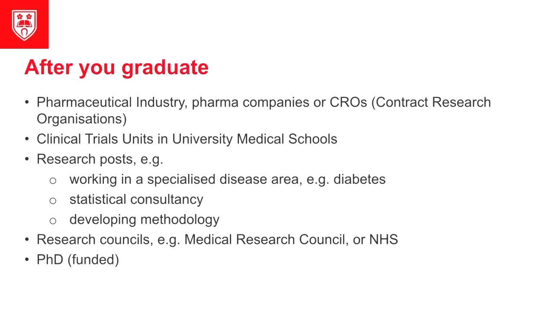After you graduate from the MSc, what will you be doing? Well, some of our graduates go to work in the pharmaceutical industry on drug and technology development in both large pharmaceutical companies and in smaller contract research organisations that have contracts linked to the bigger companies. And these are probably the best paid roles for graduate statisticians. A lot of the graduates stay within the university environment and work in, for example, clinical trials units. And these are usually linked to universities that have medical schools.